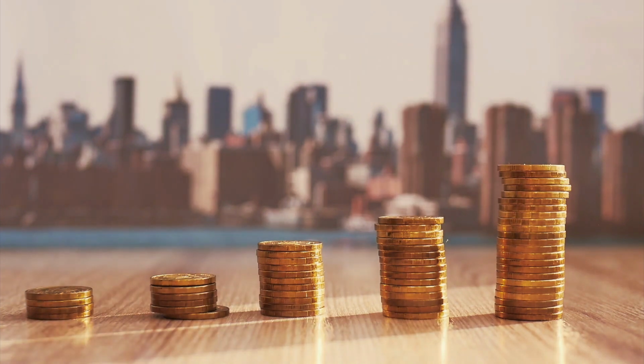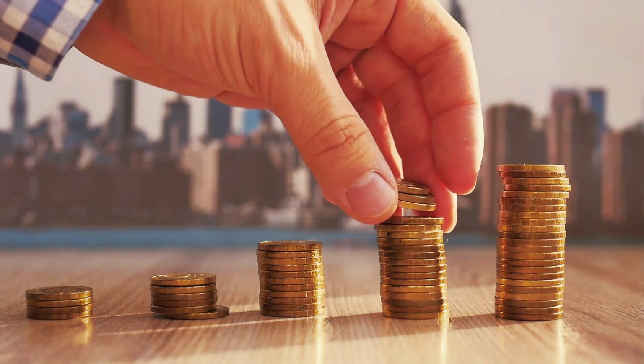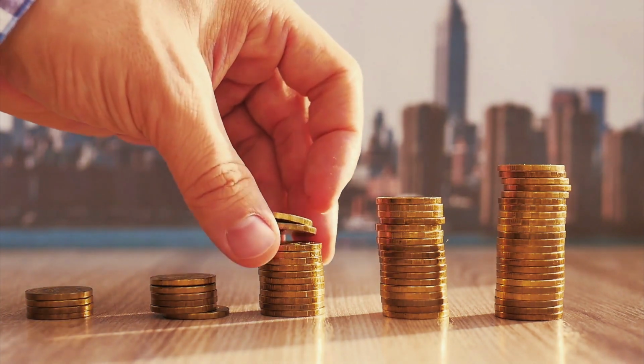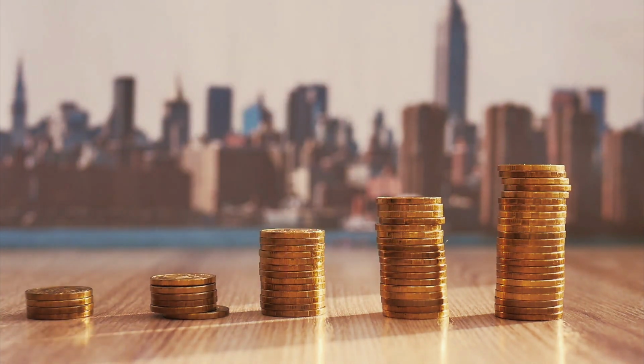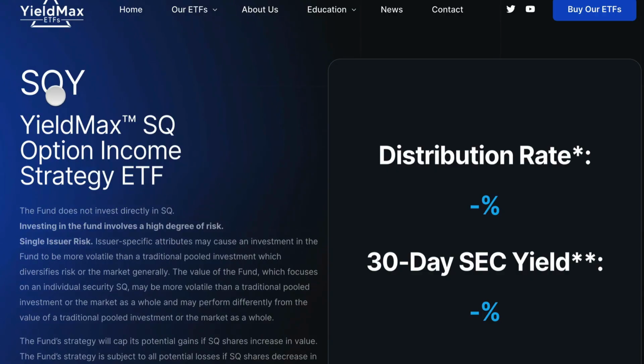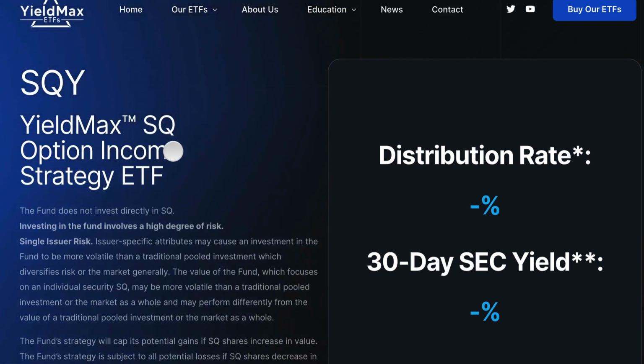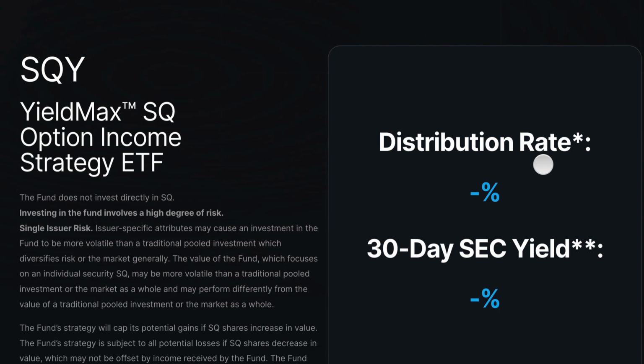There are now ways you can invest and diversify your portfolio using YieldMax ETFs, thanks to their effort of adding more funds. So today we're going to look at a brand new fund. This is SQY, which is Square or Block. We're going to see what it offers, and we're going to look at the chart of the stock itself that this fund is investing under, and we're going to see the range and the prediction of that particular stock. And also we're going to look at the prediction of the distribution, how much they're going to pay in distribution based on the data that I have.